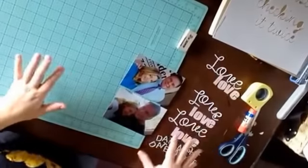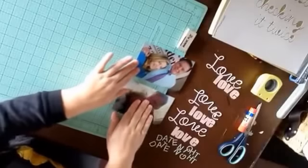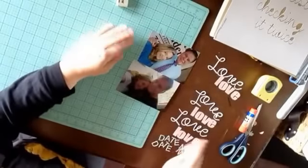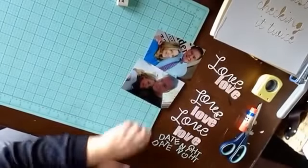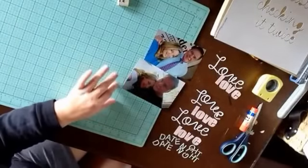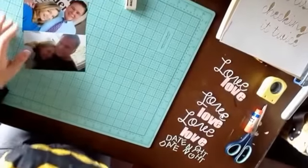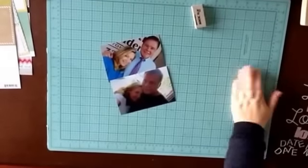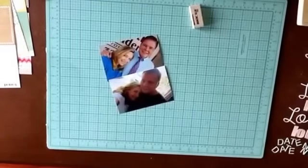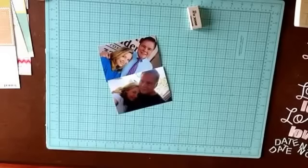So I did these words a while ago, but they've just been sitting here on my desk, so I'm going to use them. The two photos are going to be on this side of the layout, and then all of these are going to be on the other side, and just a little bit of journaling underneath the photos, and a couple of doodads, that sort of thing. So I just need to get a piece of patterned paper, and hopefully this layout's going to go together fairly quickly, I hope. Let's see. I should never say that, I think, because then I think it probably won't.